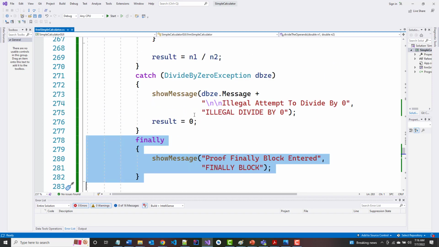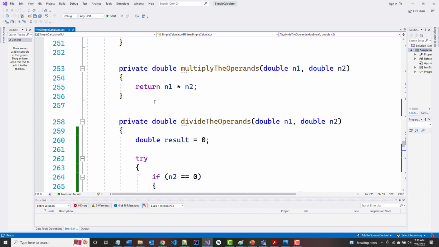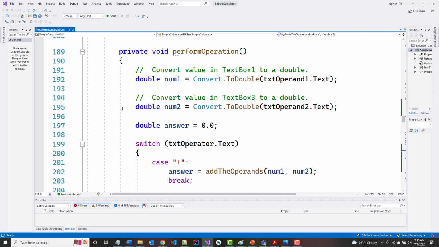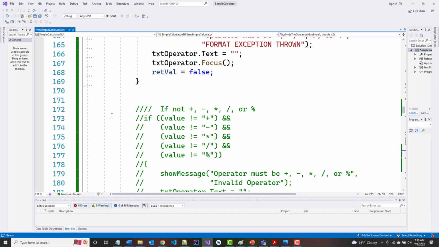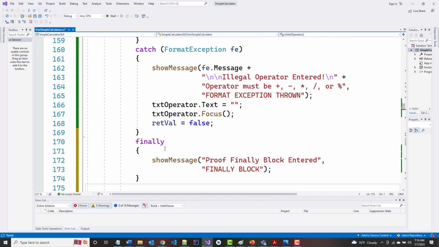So this divide by 0 exception, I'm going to change this to divide by 0 exception thrown. All right, I like that better. And let me come back up here, and we will add, like I said, the finally block right there.